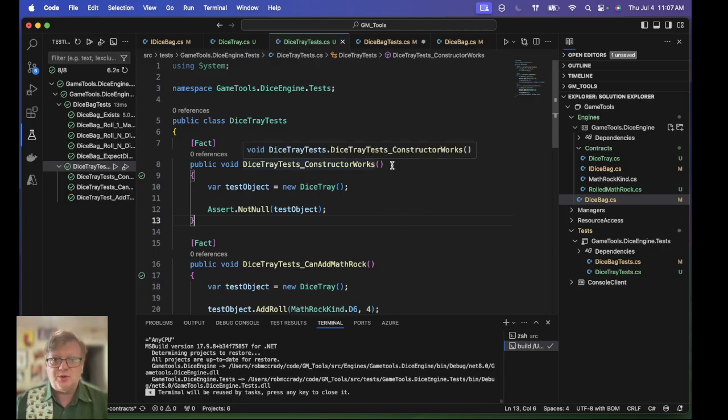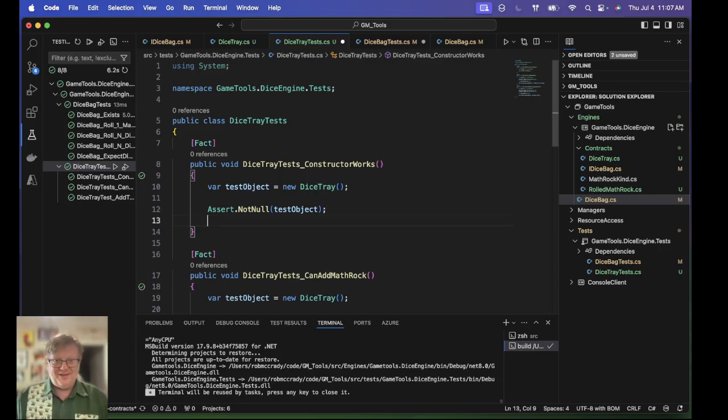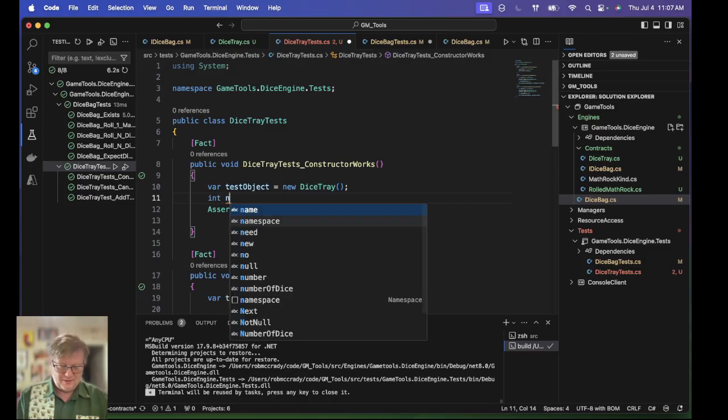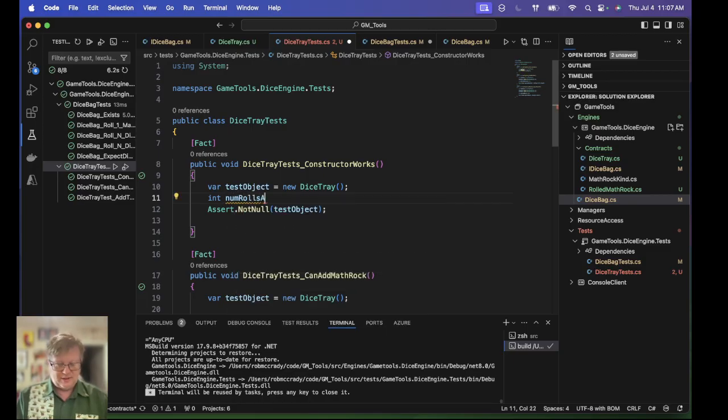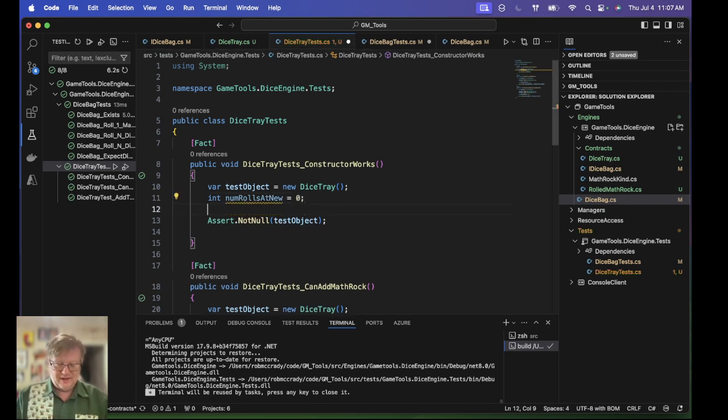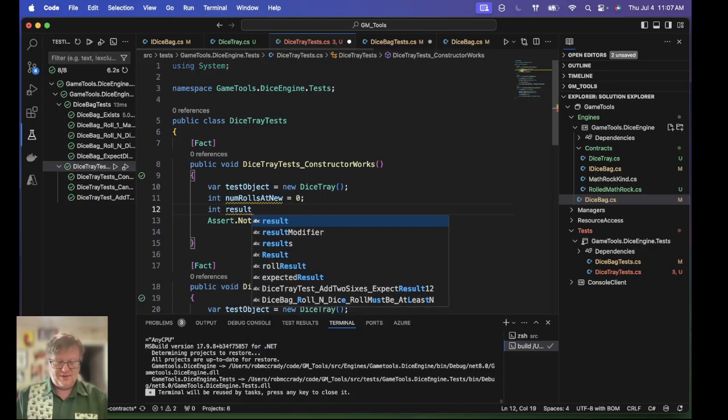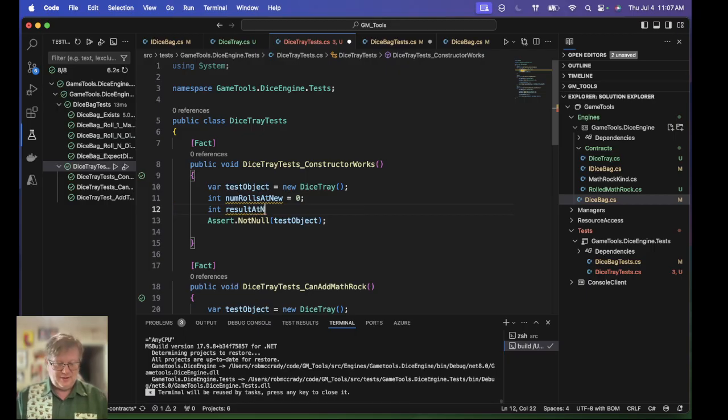DiceTray tests, constructor works. Okay, the unit testing and TDD purists, this is where they take me out back and dip me in boiling tar and feather me. Int num rolls at new equals 0. Int result at new equals 0.